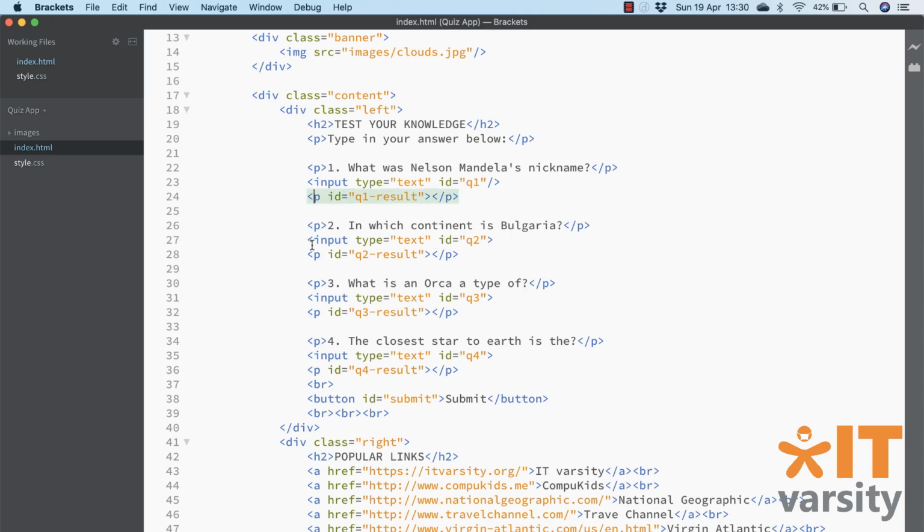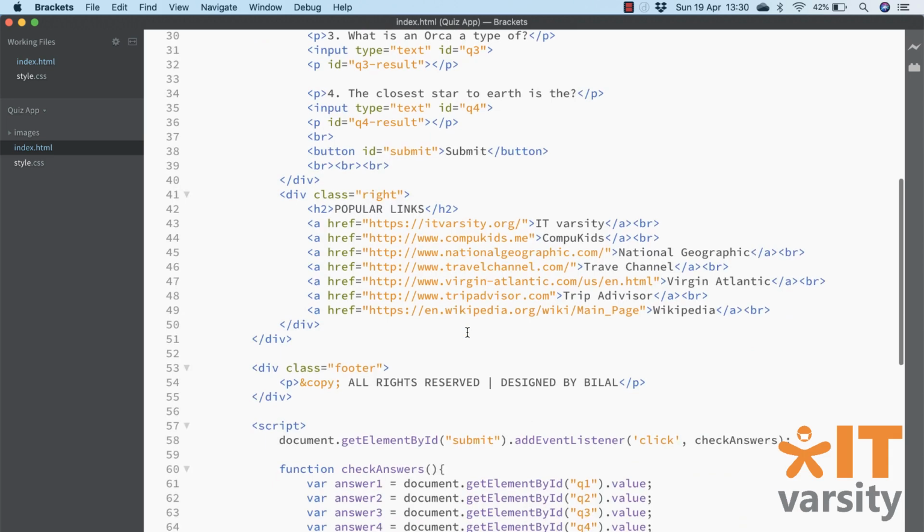You remember these empty paragraphs? So these empty paragraphs are going to display the result, correct or incorrect. Now look at the ID of this paragraph here, Q1-result.